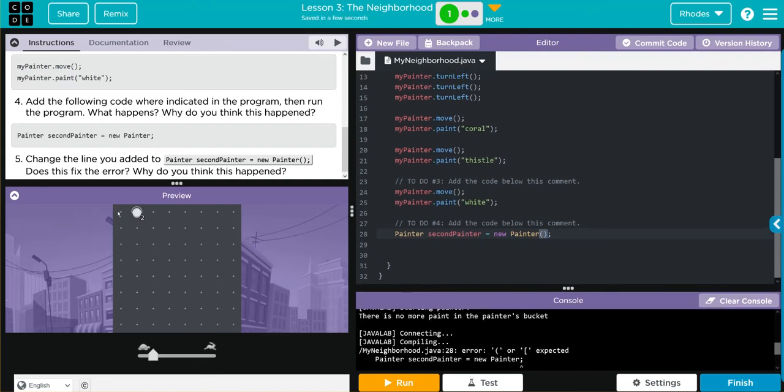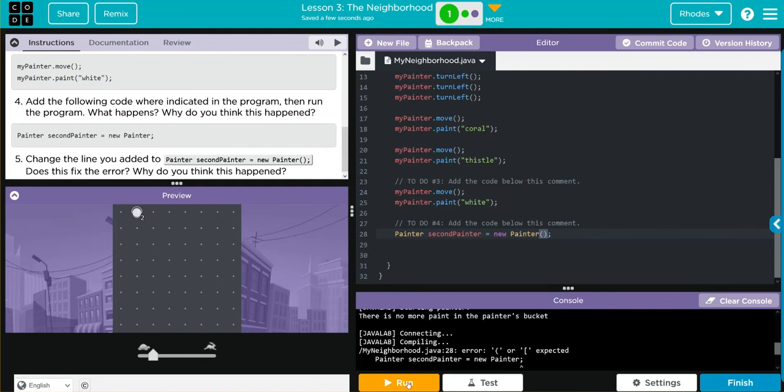What do I think is going to happen? Again, we're going to have our first character start over here, move to the paint, turn left, paint 2 colors, move to a third one, not paint because they only have 2 paint buckets to paint with. Then I think we're going to create another object. Well, that's just going to sit right there.